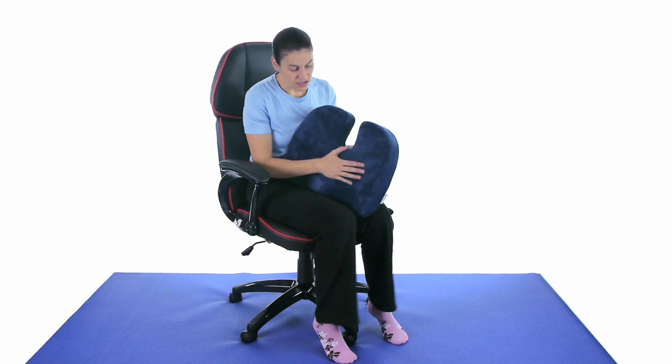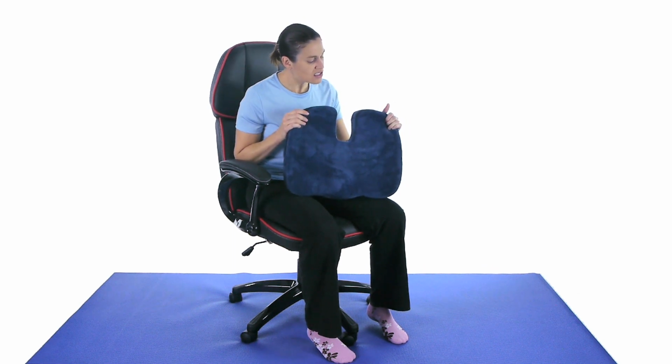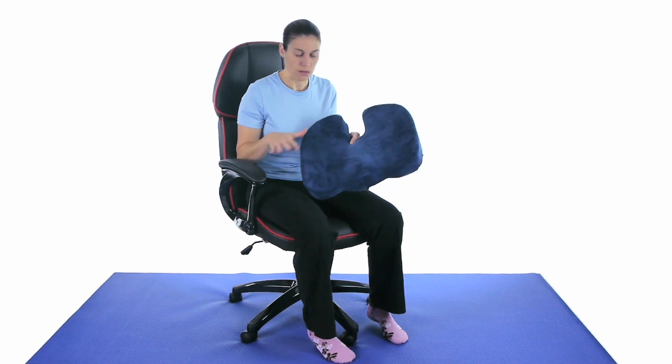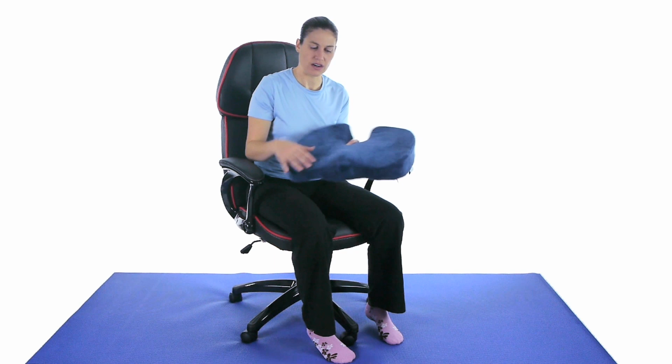And then if you can see here, when I squish on it, it's made out of memory foam, and it's super comfortable. It's nice and soft and squishy. Some other cushions are a little bit firmer, and that might be fine for you, but I feel like this is really nice because it's going to help mold to your bottom and those curves in your bottom, so it makes it super comfortable, and you kind of sit in there and it's nice, and you don't have these areas where you're having to lean and take pressure off, because it sits in there very nicely.